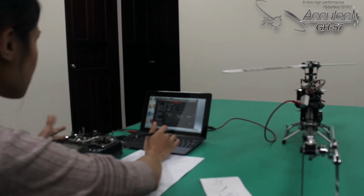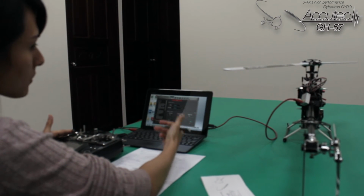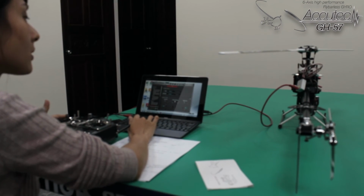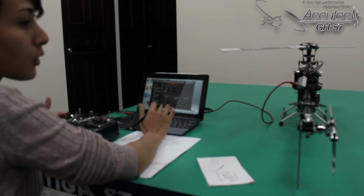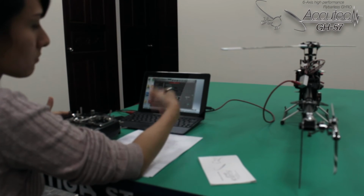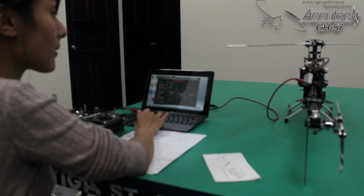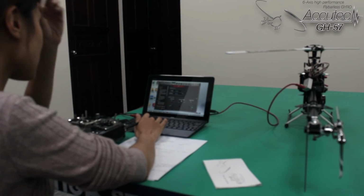First of all, let's move our joystick. For example, I move my joystick to the right, and it goes to the right. So that means mine is a normal one, so I choose normal. However, if yours is the other way around, for example, if you move your joystick to the right and it goes to the left, that means yours is a reverse one. Then you choose reverse. Different people have different directions.